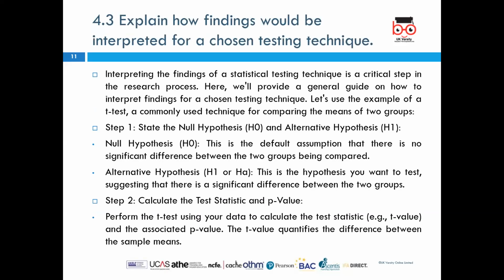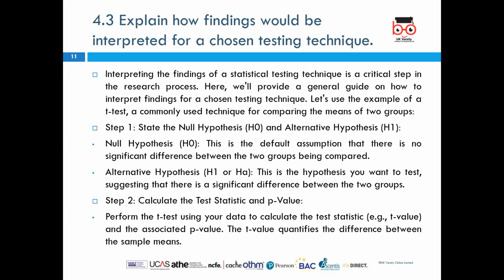Now we look into how findings would be interpreted for a chosen testing technique. Interpreting the findings of a statistical testing technique is very crucial. So basically, you have analyzed and generated a statistical output using, say, SPSS software. Now, what next? Next you have to interpret the results. What results have you observed? How are they consistent with the existing academic literature and something of that sort?